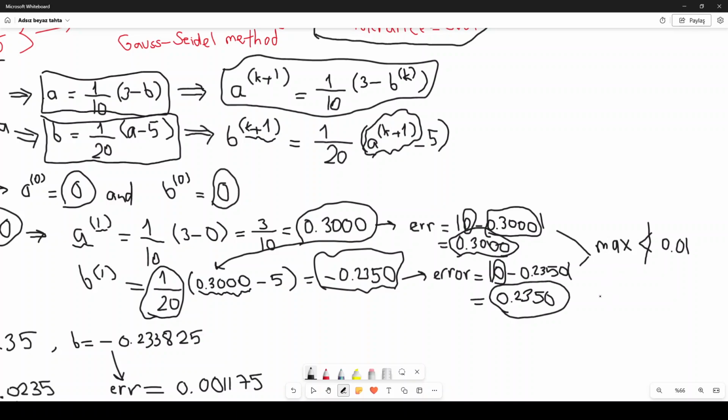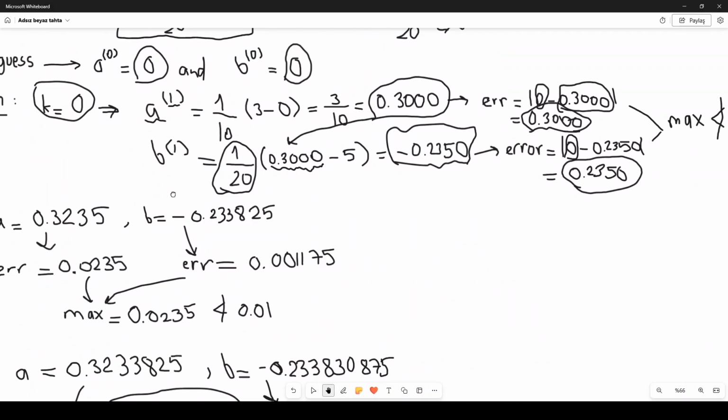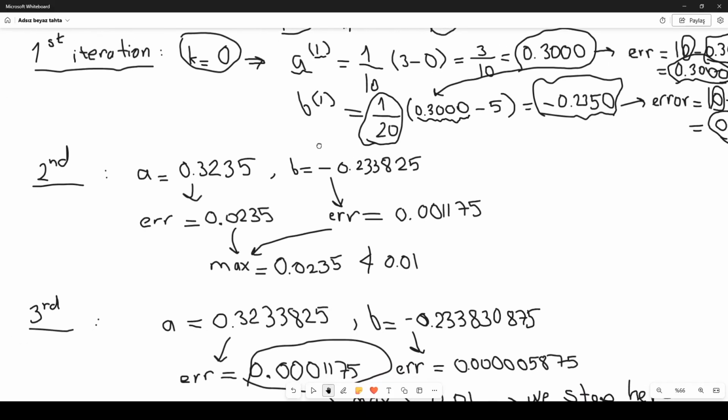Alright, and as you notice, we don't have an error that is less than 0.01. So I prefer to have an error tolerance here, as I circled in black, 0.01. But each error rate is greater than this value, so we are not satisfied with the error tolerance. And this means that we continue to iterate, because we have not been able to reach the desired error tolerance.